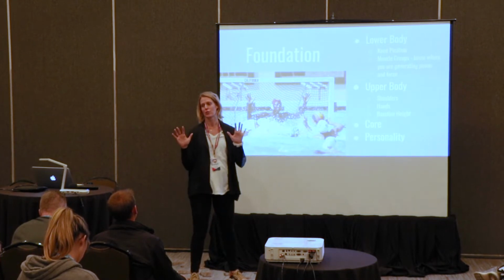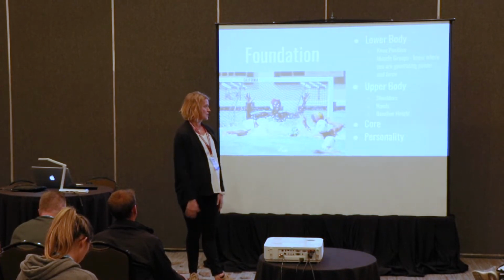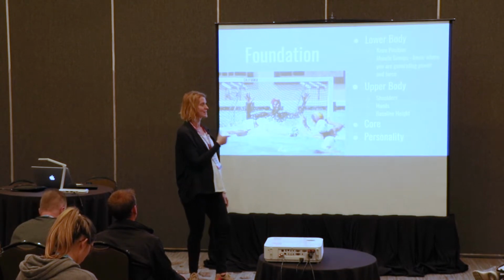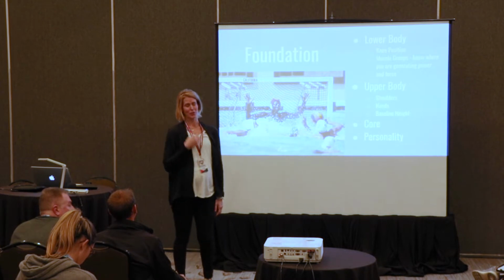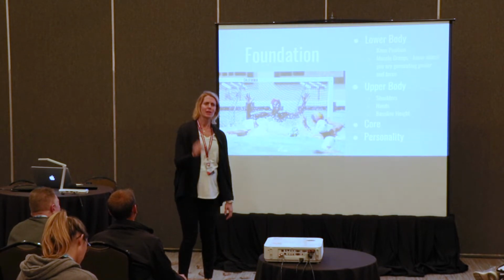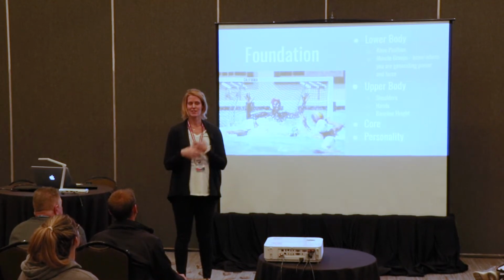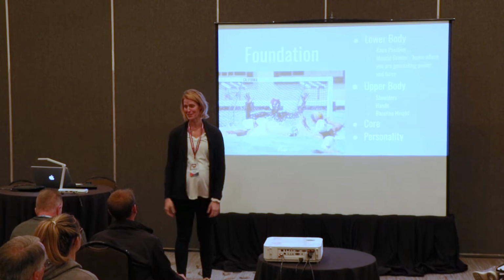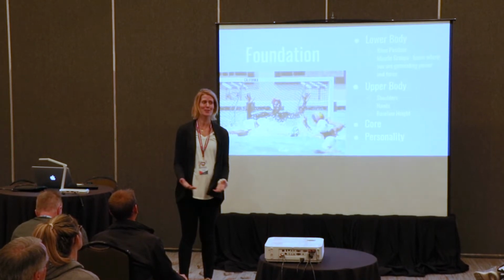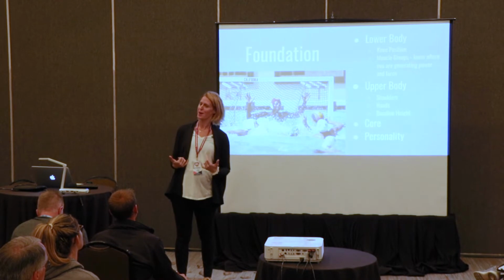We don't want them to have to work through that water to come up out from a low, low position. And something we'll talk about at the end is I think how we cue our goalkeepers is really important. So if we're telling our goalie, you're too heavy on your hands, be lighter on your hands, well, again, if a goalie is new and doesn't have the best body awareness, then we're sort of leaving it up to the goalie to figure out the solution to that, right? But the goalie's like, I'm just trying to get out of the water. So how are we gonna fix that problem, right?